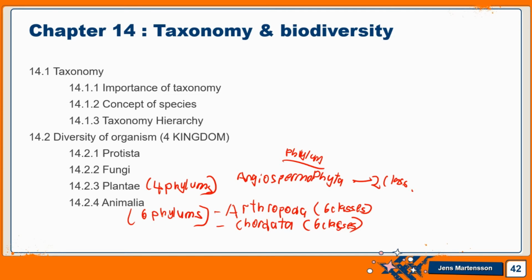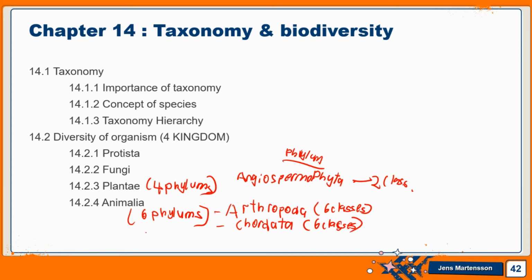This means that for the 6 phyla, you have to know all of their characteristics. And for Arthropoda and Chordata, you not only need to know the characteristics of Arthropoda and Chordata, you also have to know the characteristics of each class. And the example species of each class you have to know. Why? Because it is under the MPM syllabus, so you have to learn.